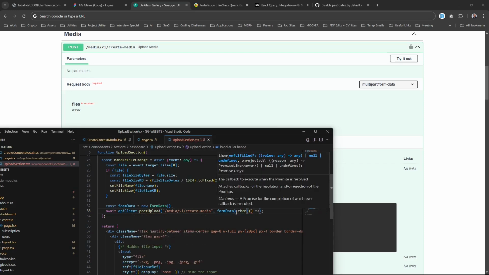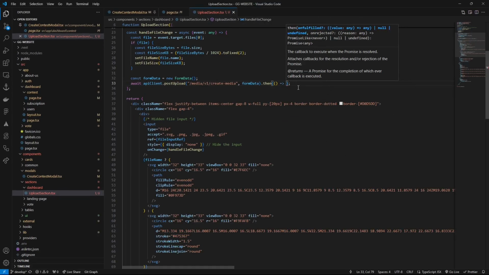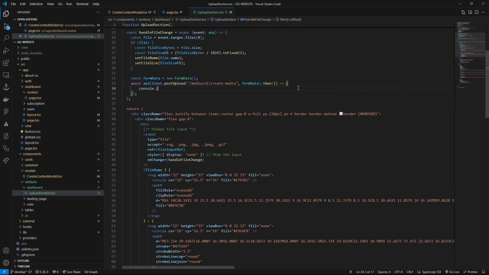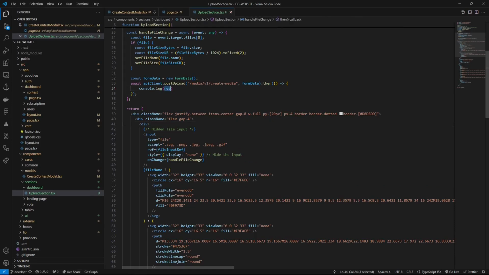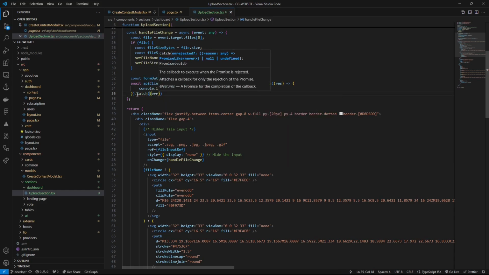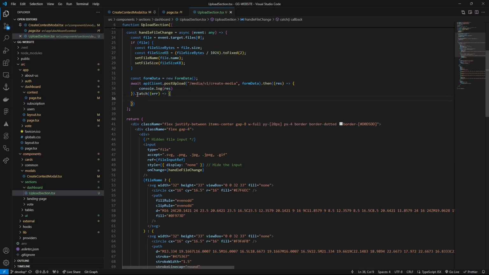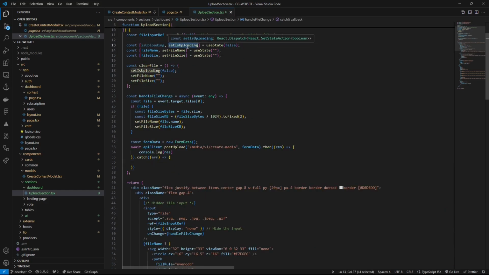And what else? Yeah, majorly. So then that should actually be pointing to log. We need the response from here. So if we're catching it, we need to still account for that as well.